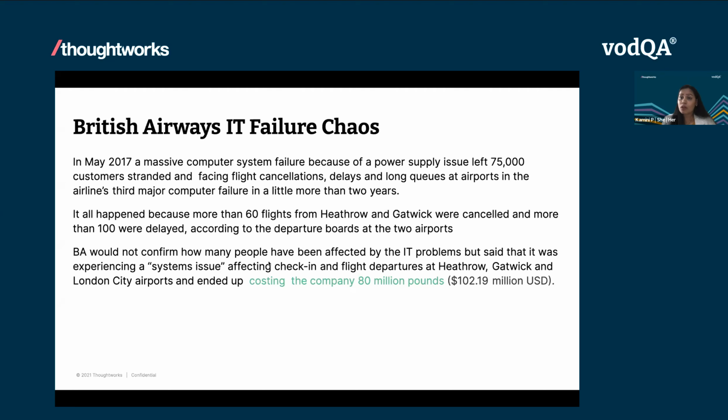So why did all this happen? It happened because of the unavailability of one of the normal components of their website, the web check-in functionality, which was not working. So we saw that a smaller failure can create big impacts. This is the level of impact we are talking about. A very minor security breach or a minor security incident can create a huge impact on the company, as well as on the users and user trust.